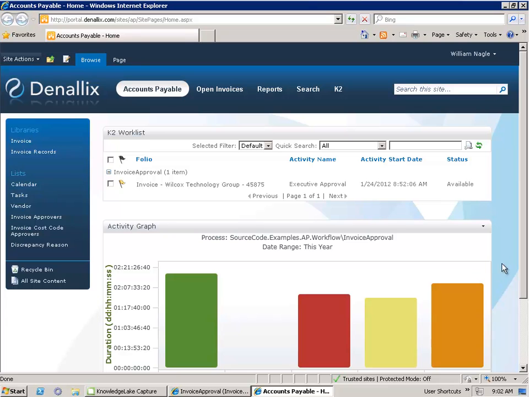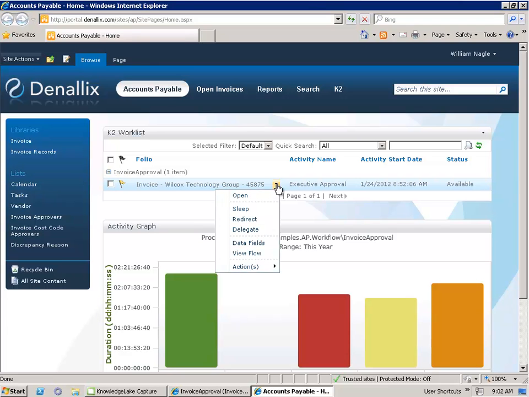Knowing the fantastic team that William has working for him, he is quite comfortable to action this task without necessarily opening and reviewing the document itself and the related business information. He can do this directly from the K2 work list by selecting the context menu, drilling down to actions, and selecting the action he wishes to choose. This will obviously then action the task, and the process will respond accordingly.